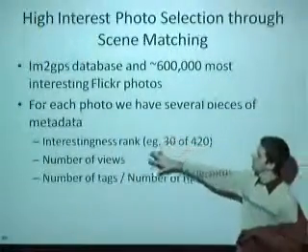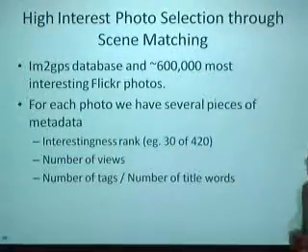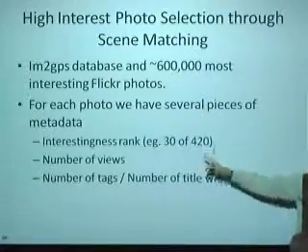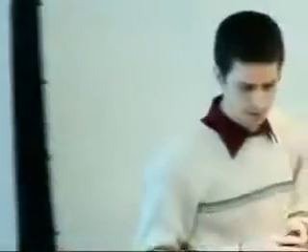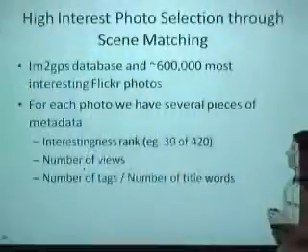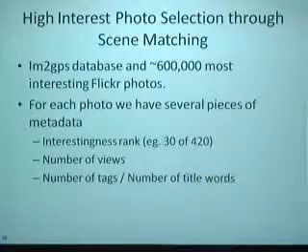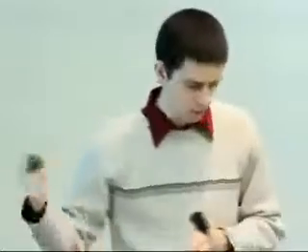And then the pieces of metadata that might be relevant for determining whether a query was interesting: for each of these Flickr photos, we have an interesting rank, something of the form of, it was this rank out of this query segment. We don't have a real valued number for interestingness, unfortunately. Flickr hides that. And then we also have the number of times it's been viewed, the number of tags, number of words in the title. Those might be correlated with increased quality if people are more willing to label it.